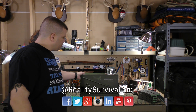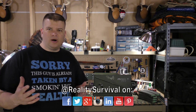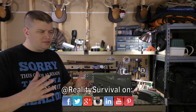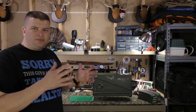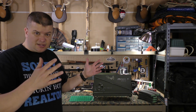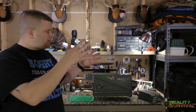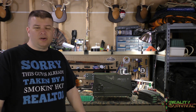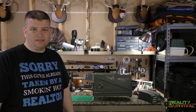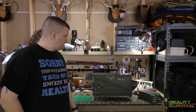This is the stove here, and I've been wanting to build one of these for quite a while. So I watched several different YouTube videos, looked at several different designs, and then came up with what I thought was perhaps the best design, taking bits and pieces from each and coming into this design here. I don't know how it'll work. We'll have to see once we get out into the field. But let me go ahead and show you what we got.